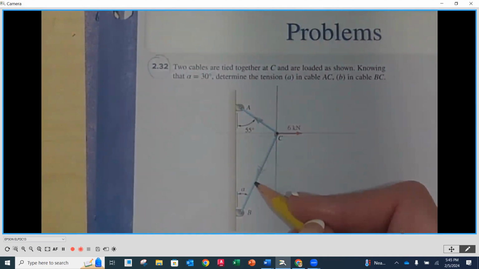As you can see here, if I want to determine what the force is in AC and in BC, I'm going to need to break it into its components, put it in terms of its hypotenuse, and then solve using our equations of equilibrium. This one will be 2 equations, 2 unknowns, just so that you are anticipating that.